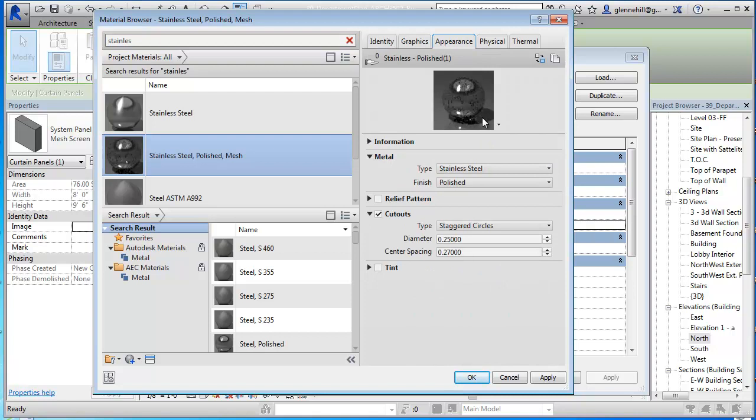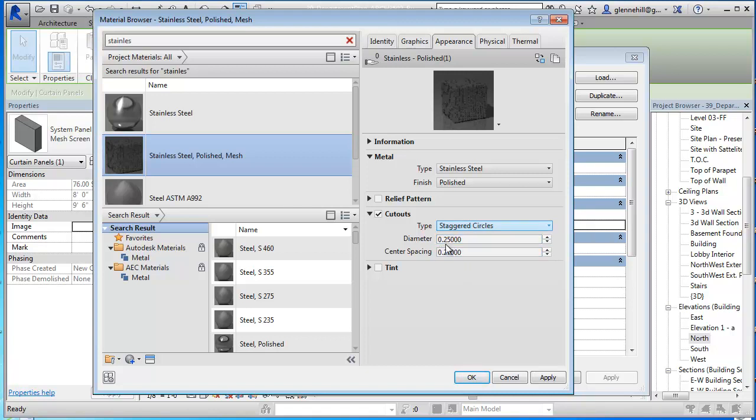And then on its appearance, we can see it's stainless steel, it's polished, and you can see, not very well, but you can see, maybe if we put it in a cube it'll be easier to see. A little bit, not much. But what they've done is use these what are called cutouts, and this is basically using a procedural texture to create staggered holes, straight circles, squares, Grecian. Okay, so there's some sets.